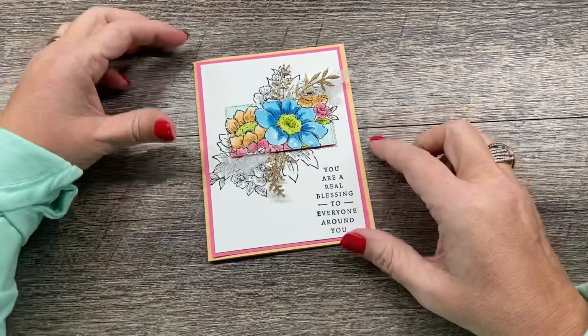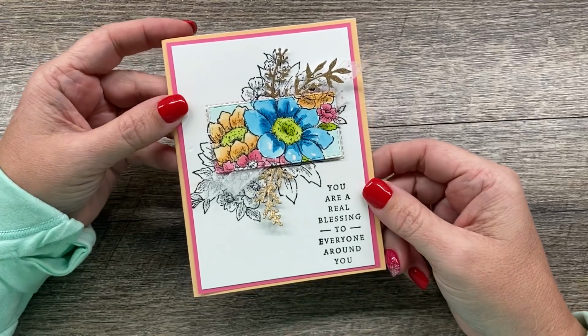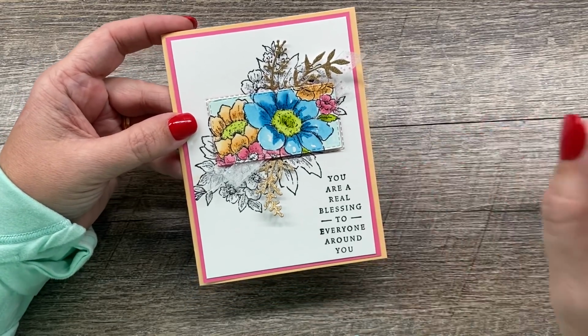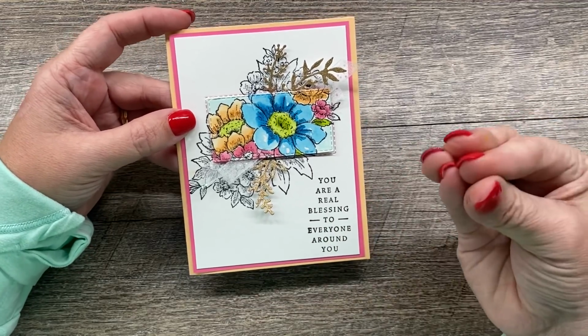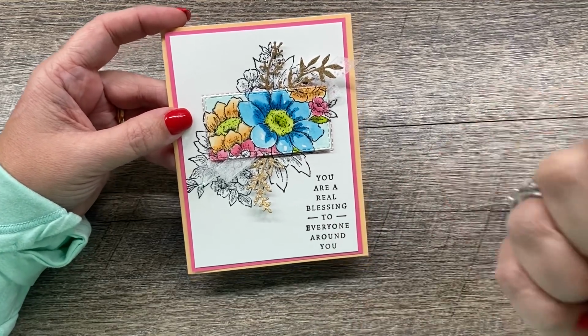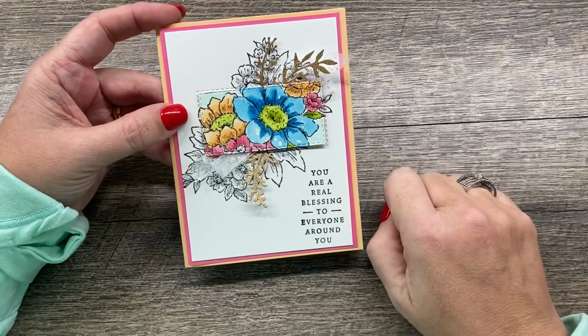So I am highlighting the spotlight technique on this card along with some watercoloring. And to say that I'm passionate about watercolor would be probably a complete understatement. I love watercoloring. It is my all-time favorite technique.